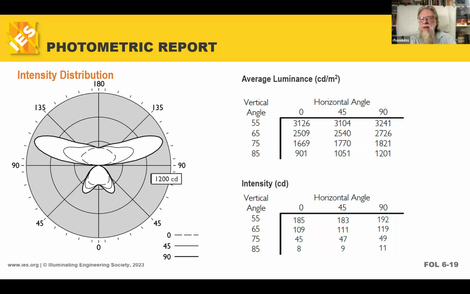Here's average luminance in big. I don't have to pump it up for you, right? So candela per meter squared. Notice we mix up a lot in lighting, metric and English values. That's one of the reasons I started with lux and foot candles, because a lot of times we don't talk about candela per foot squared. We talk about candela per meter squared. Right? And intensity is just candela, no anything yet. How many of those candelas, though, do we have coming off of a surface that's a meter squared? And that's how you count back and forth between those.